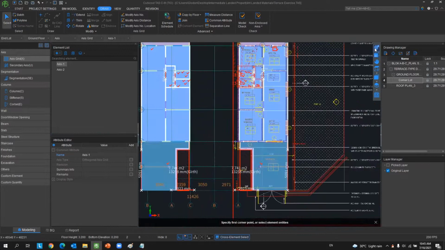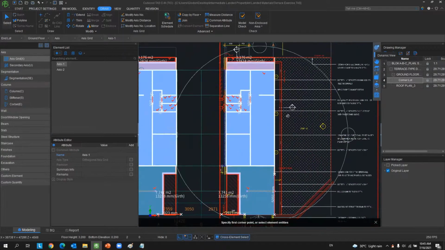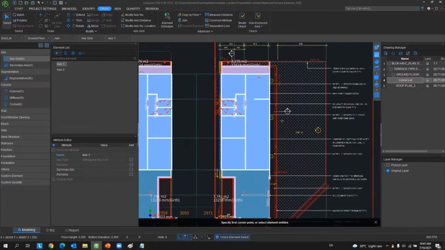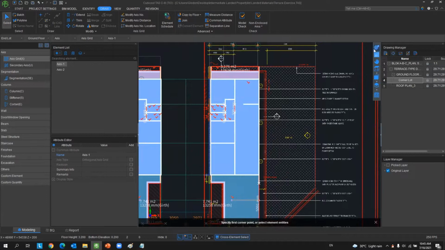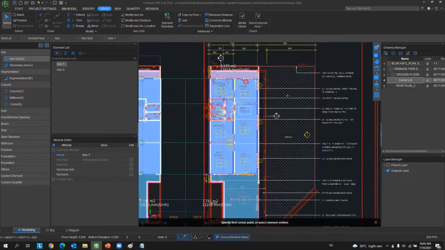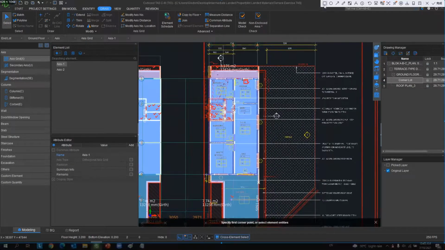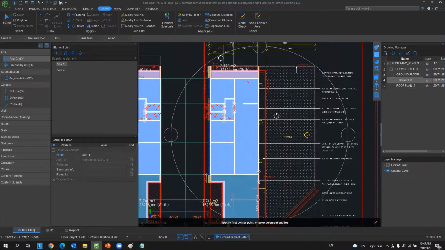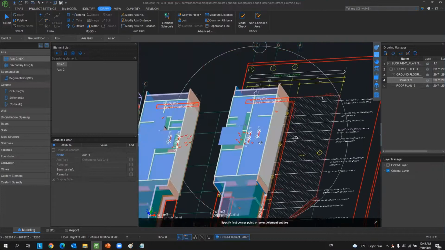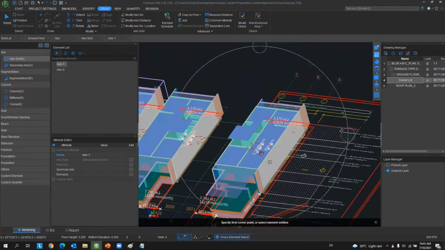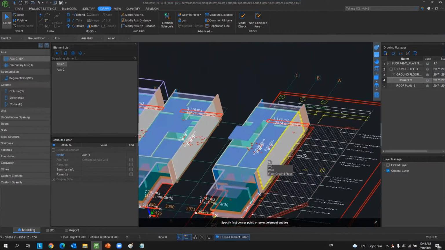As you can see from the drawing, there is an opening for the window for this corner lot. But if you see from the 3D, there will be no window opening for this particular wall.